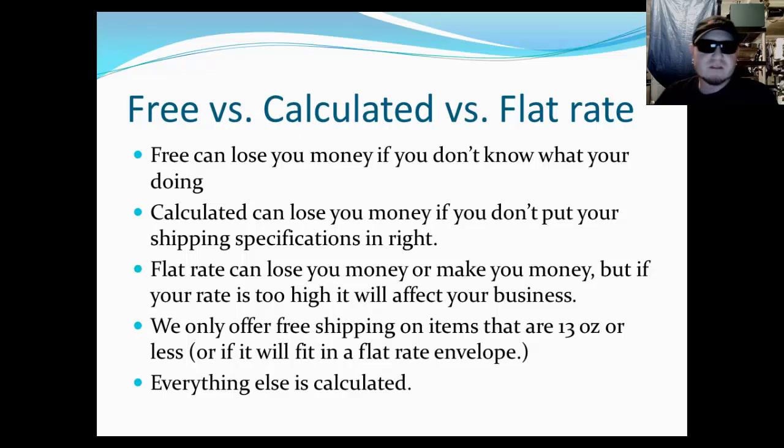Anyways, so let's just jump in. Free versus calculated versus flat rate. What do you pick? Well, with free you can lose money if you don't know what you're doing. I mean, you put free shipping on a heavy item and it might just bite you. So you can lose a lot of money if you don't know what you're doing.